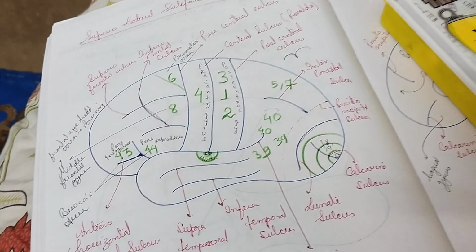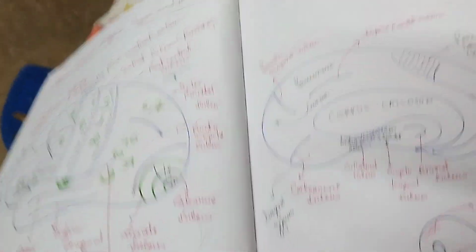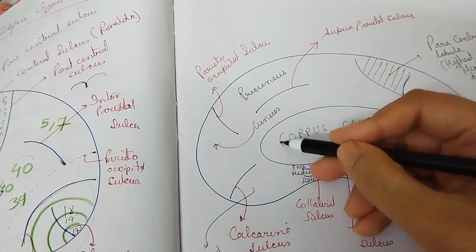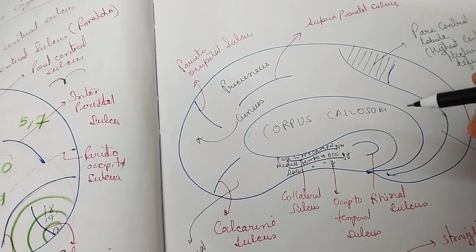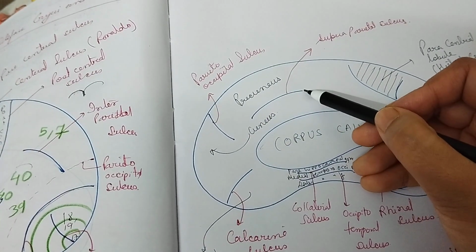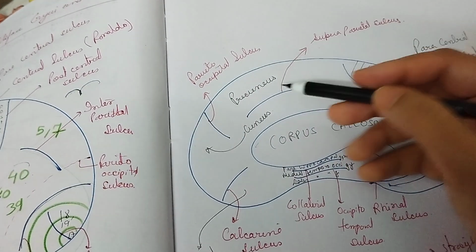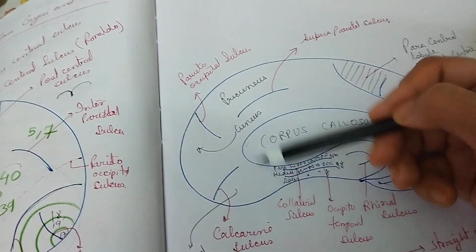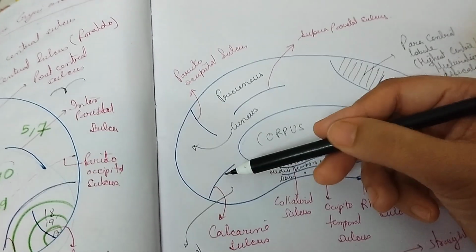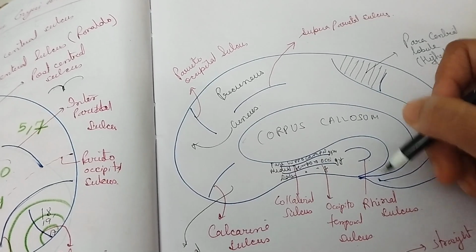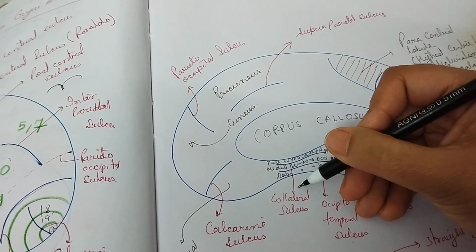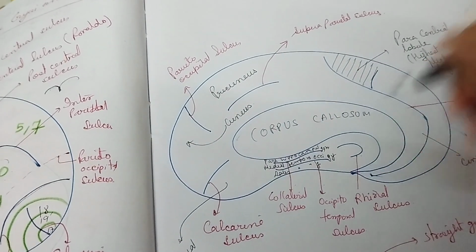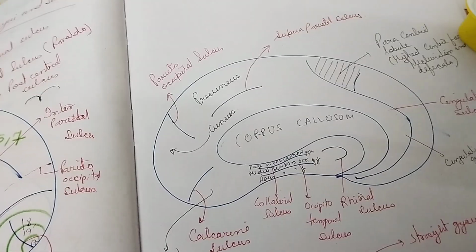This is very important. Now if you come to the medial surface, I'll quickly tell you all the sulci and gyri over here. You can always see this major thing, which is known as the corpus callosum. This particular sulcus is known as the supraparietal sulcus, as it is present on the superior surface of the parietal. This is the parieto-occipital sulcus, and this is the occipital lobe. This is the calcarine sulcus. This is the rhinal sulcus. This is the collateral sulcus, and this is the occipitotemporal sulcus, as it divides the occipital and temporal lobes. We all have to remember this one.